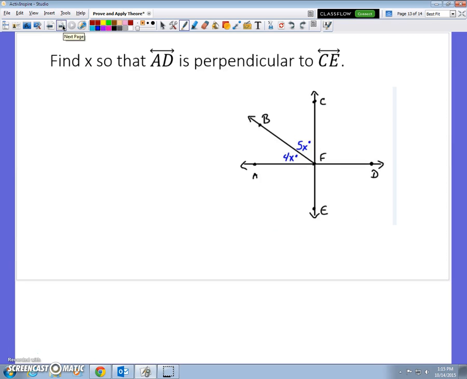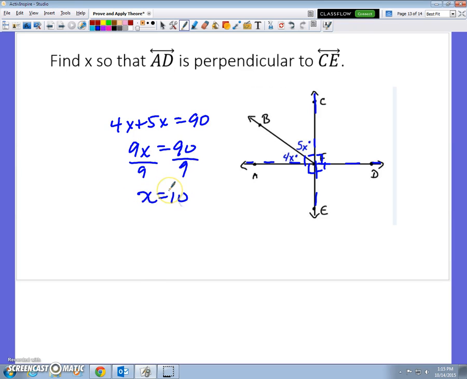And we got one more here. And this one's not so bad. It says, find x so that AD is perpendicular to CE. So here's AD. Here's CE, and it's telling me that these are 4 right angles right here. And if that is the case, then I know that 4x and 5x together must equal 90. Oh, this is just a baby problem. You guys can all do this one. X must equal 10. And it doesn't say find the measure of each angle. It just says find what x is. But if we wanted to find it, that would mean this is 40 degrees and this is 50 degrees. Could solve it from there, just plugging that x in there.